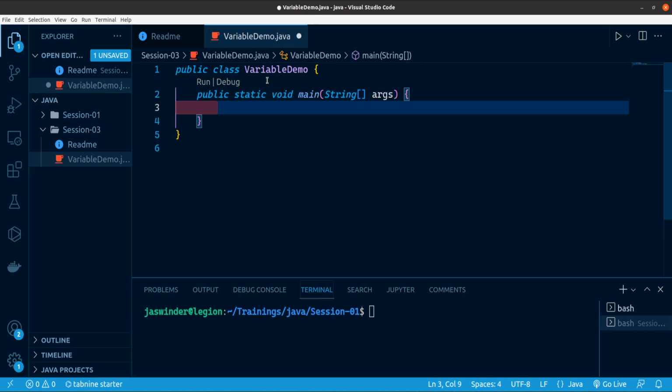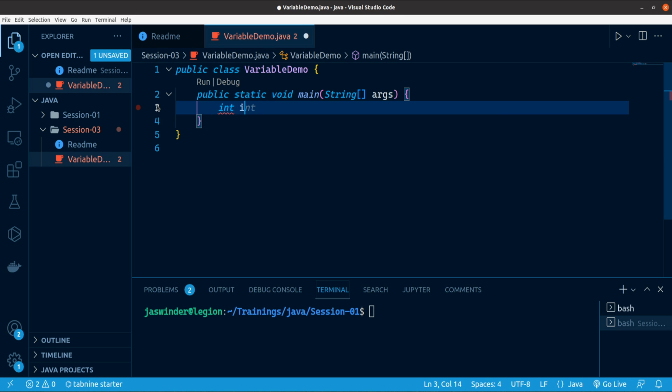So this is my main method. Public static void main string arguments. You have to always write your main method like this. Now if you have a question about why we always write the main method like public static void, for that we would have to learn what static is and what public is. But right now, since this is a very initial class, I am telling you to learn what a main method is. The main method has the definition public static void main. We will not discuss the main method right now. We are only talking about variables. So come back to the variables.